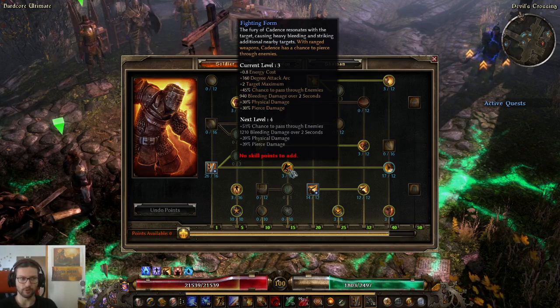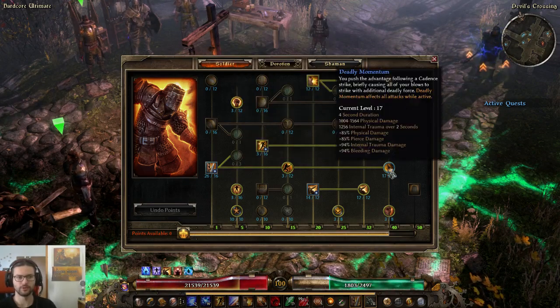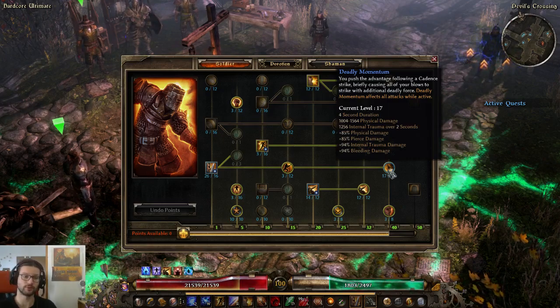So it's just a 1 pointer for now to give me like +2 targets and some additional % physical damage, and that's it. But then I do max out Deadly Momentum to give me that flat internal trauma and physical damage, which will also be converted towards lightning damage through the Stormreaver weapon.